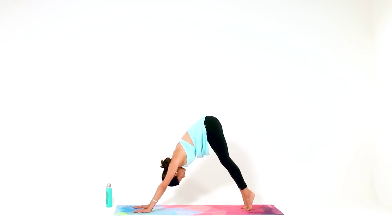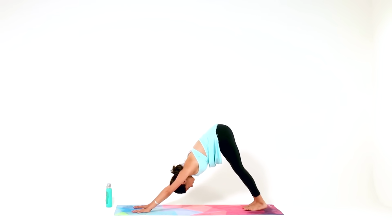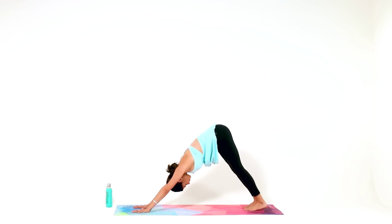And right away, let's set up a strong foundation through the hands. So fingers are fanned out wide and your whole hand is gripping into the mat so your arms are strong.